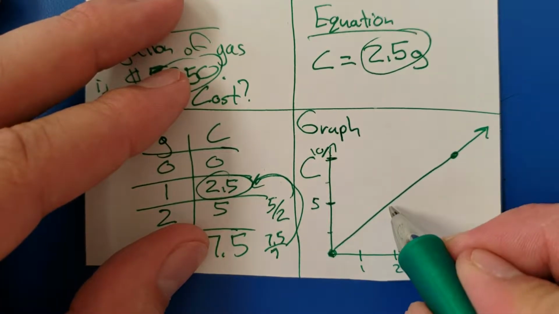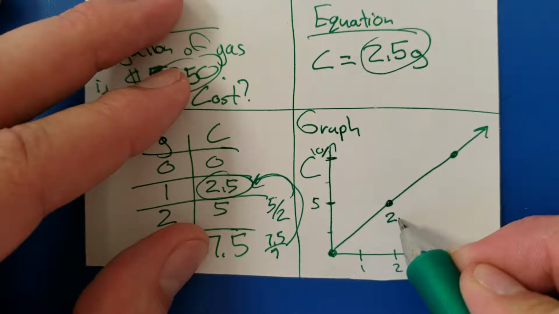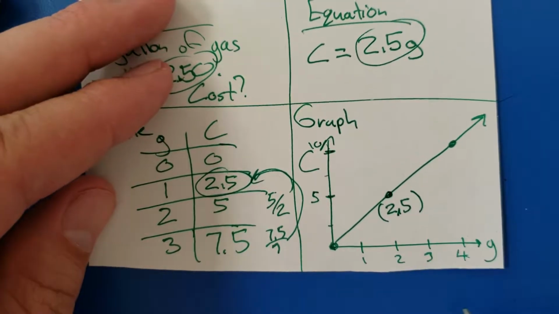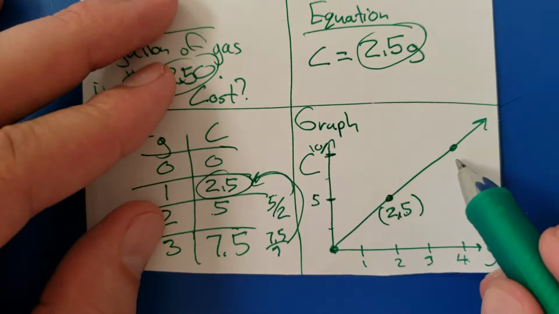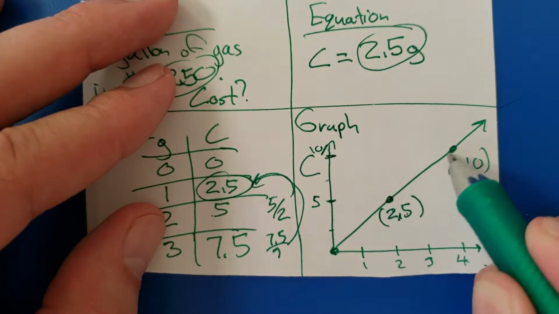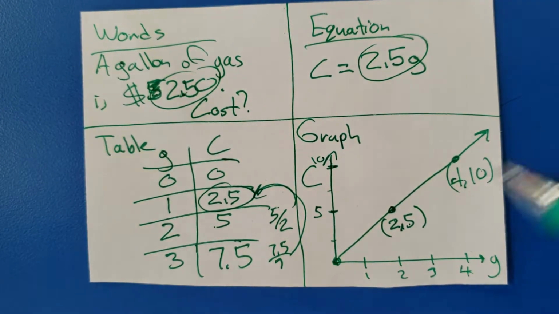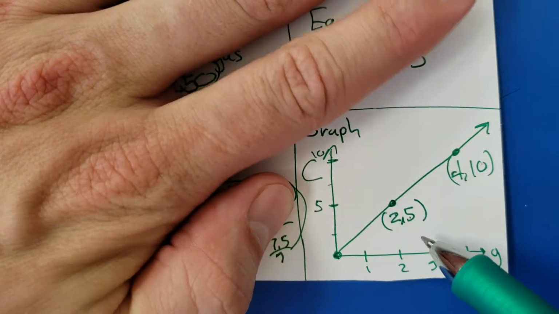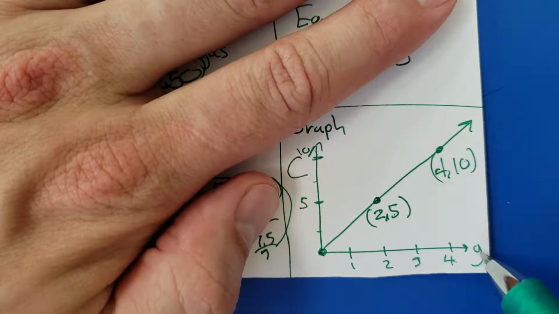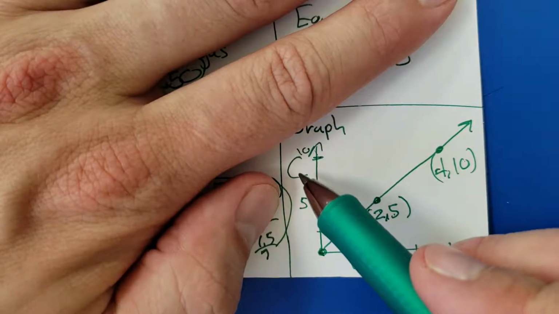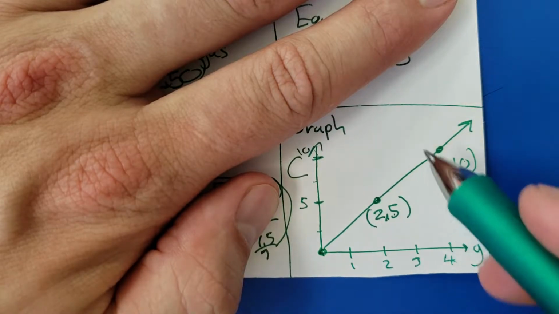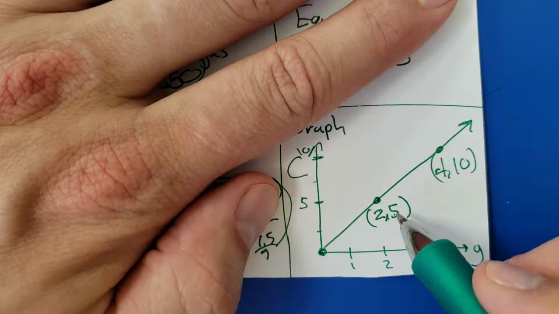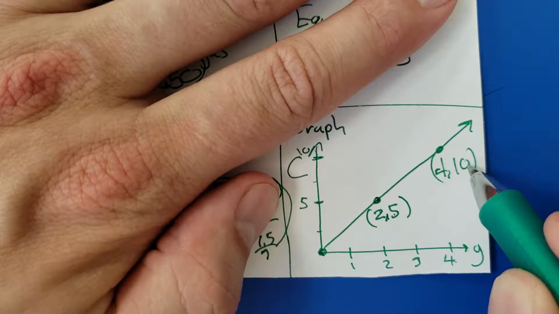What normally helps students is when there's a coordinate point involved, like this. So 2 and 5, 2 and 5, 4 and 10. That would be the next item on the table. So I can still put together the math situation. If I didn't know any of these things, if I looked at this graph, again assuming I know what G and C stand for, gas and cost, I could tell you it looks like if I buy 2 gallons of gas, it's going to cost me $5. If I buy 4 gallons, it's going to cost me 10.